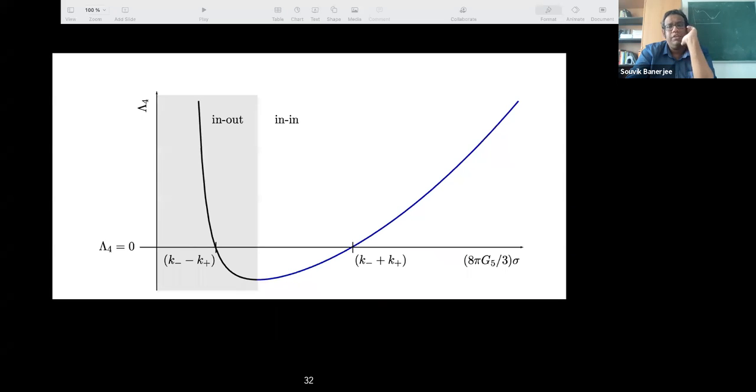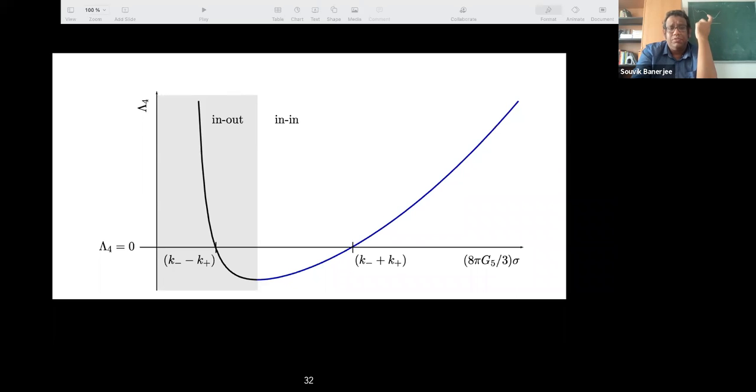this λ4 as a function. This λ4 is an effective cosmological constant as a function of the tension on the brane. Now, this is the in case, which is in the white part, and this is the in-out case, that thing that we are considering. And in the in case, you can see that you can have de Sitter where λ4 is greater than 0 only for a positive tension brane. Okay, so you can have a de Sitter, and that's the problem of the Randall-Sundrum that I mentioned, that you cannot have a de Sitter with positive tension brane if you have a compact space-time.